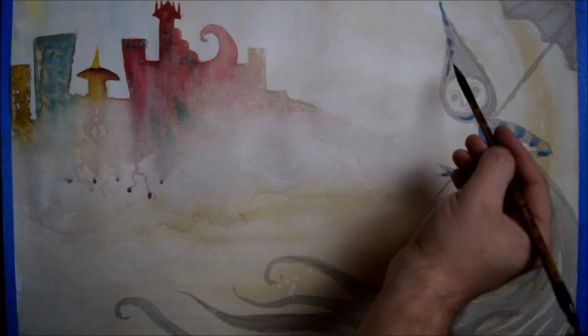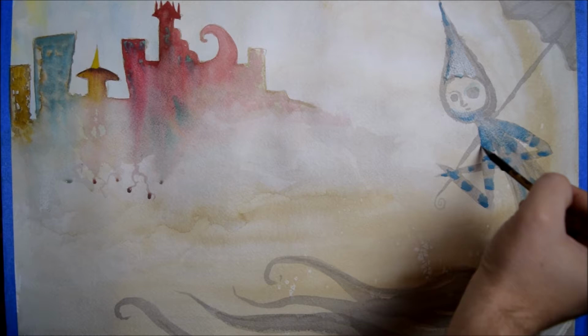And I did not speed this up at all. This is really how fast I paint. Just joking. It sped up.